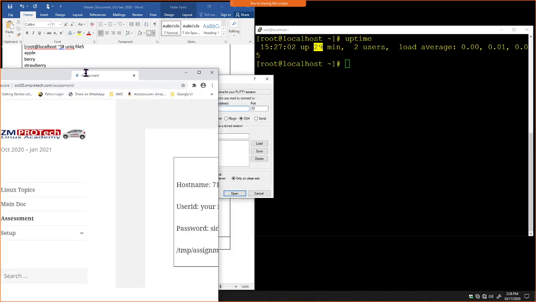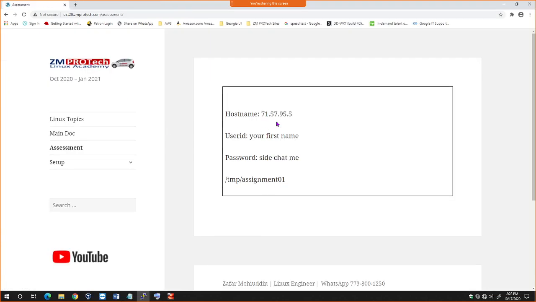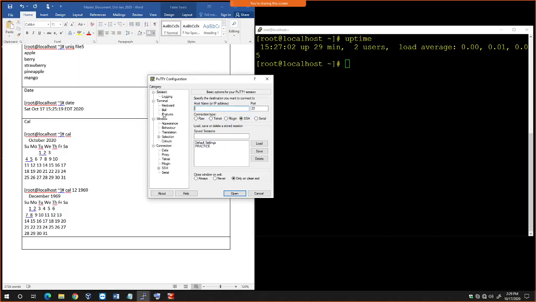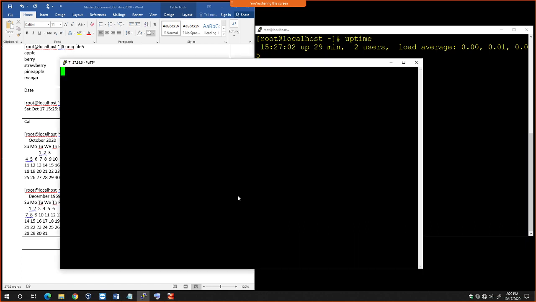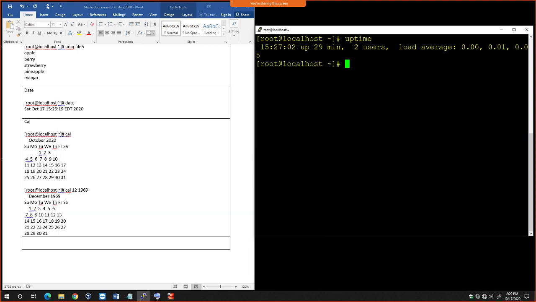So here's the assessment, and you launch PuTTY and type in the IP address. Copy the IP address here and paste it in, and you will get a login. I don't have internet here, so give me one second.